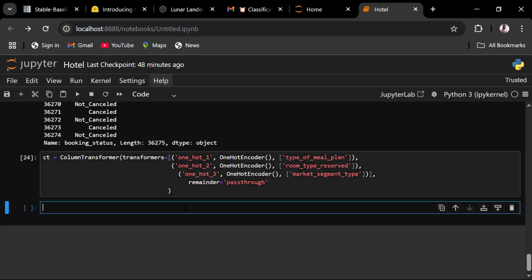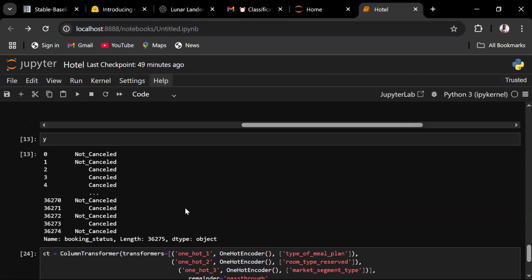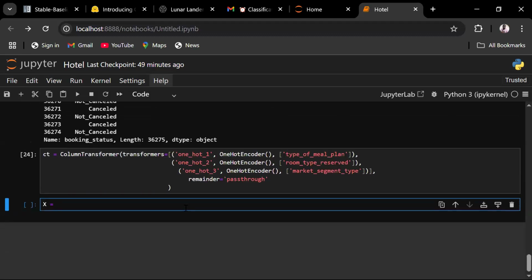Yes. Now we're going to do ct. We create an instance again, so you can create anything of your choice. Now you are going to do the column transformer on the X variable that we created before.